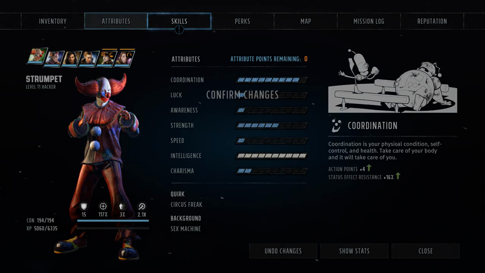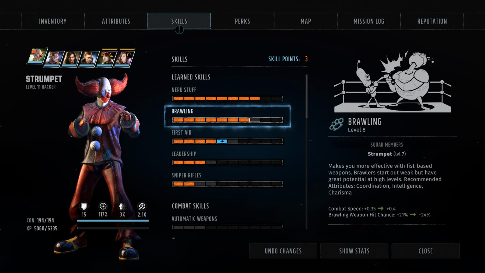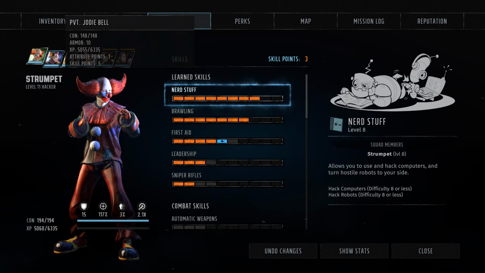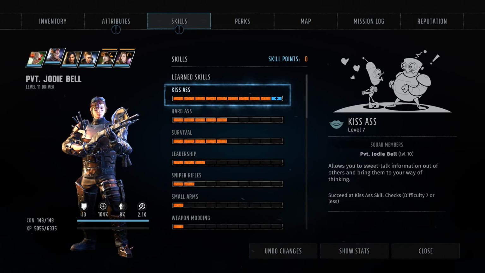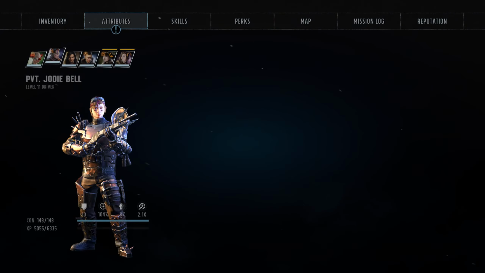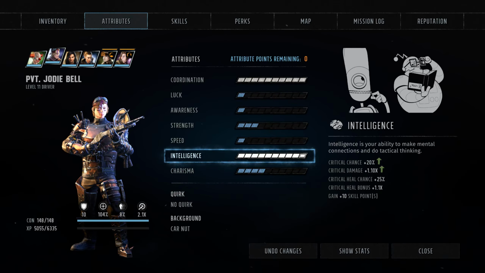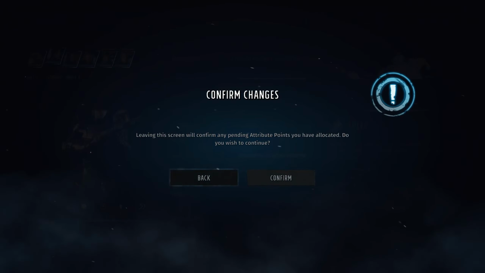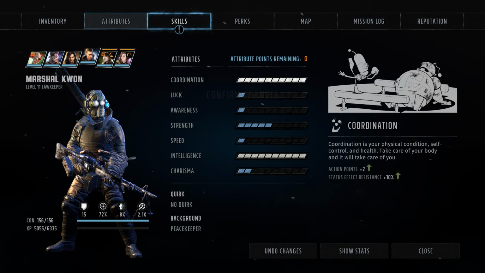Alright, coordination for our brawler. We want to go ahead and start holding points now for brawling. We needed to get to Kiss Ass 10, and that's what we're going to do. So now we are ready for Steel Town on this character. We are working on Strike for the shotgun, so we'll get Charisma. We've already leveled her. Quan, alright, max out coordination.